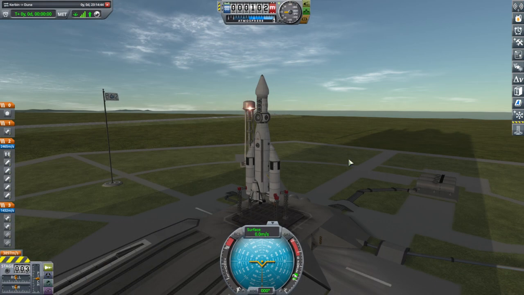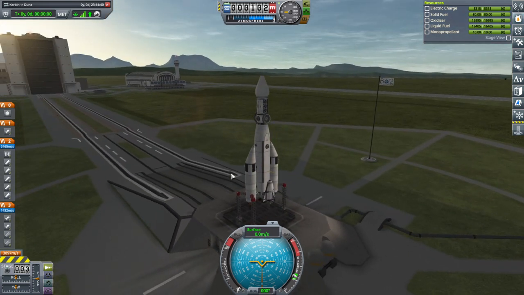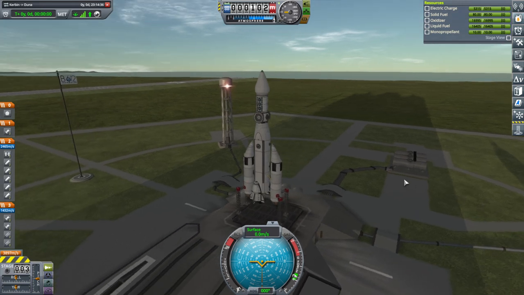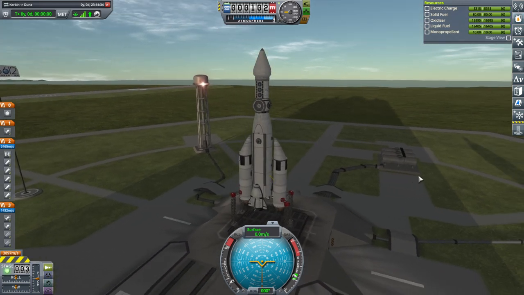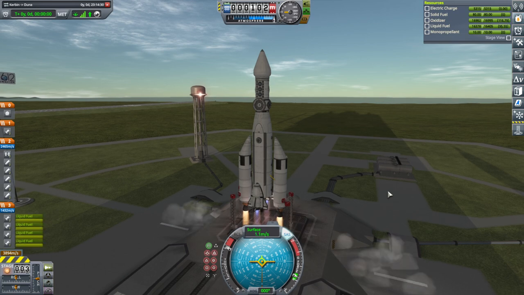Okay, here we are with the intended Ike station, and the VAB is casting a long, long shadow because the sun is behind it, but we will launch now anyway. Throttle up, SAS on, and go.